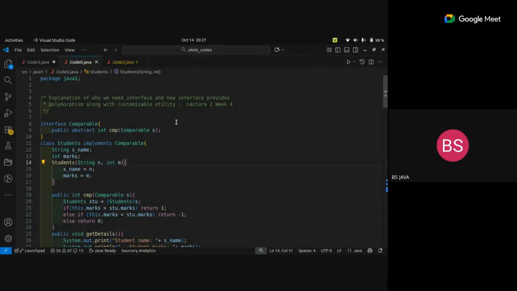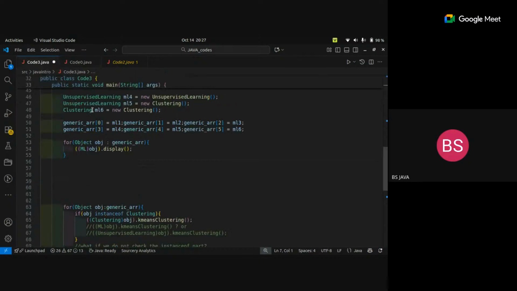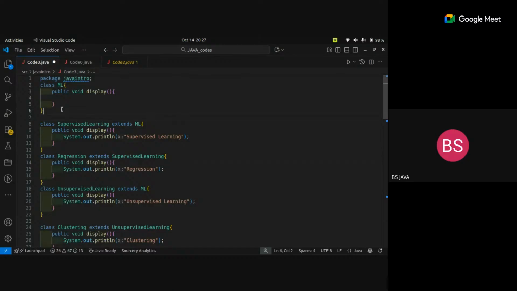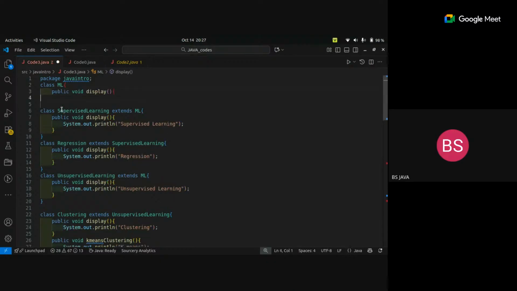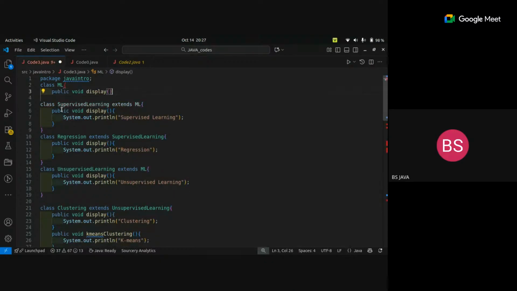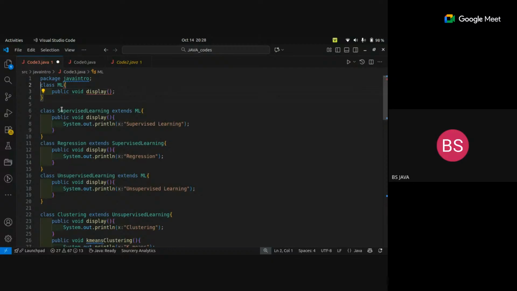Polymorphism, how it is providing polymorphism, I think that is okay with you guys, because you saw it by using the interface, the ML function, right? Basically in this code, what I could have done is, instead of having this empty kind of structure, write interface ML with public void display, and all I have to do over here is implements.